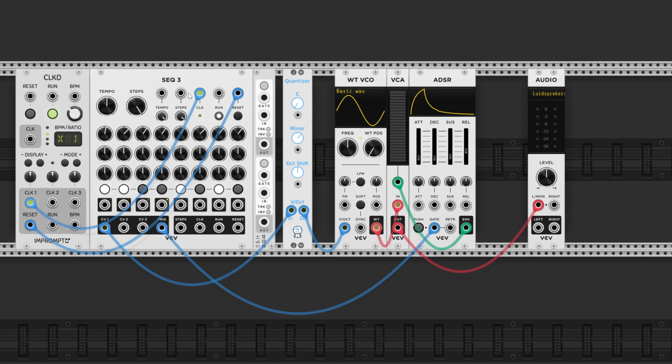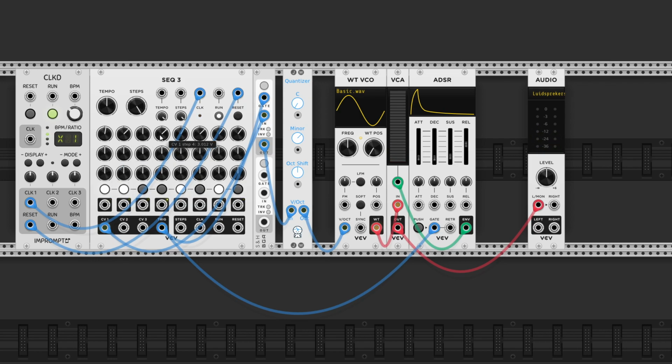So in our case, we just want to capture this pitch value and send it out only at these triggers. So let's do that by sending our pitch information first to our sample and hold, triggering it with our trigger, and sending it out to our quantizer. And now, as you can see, we make it as long as we want, and they won't play anymore.